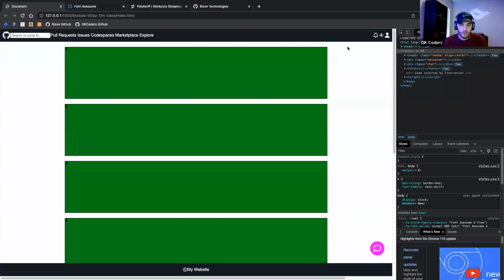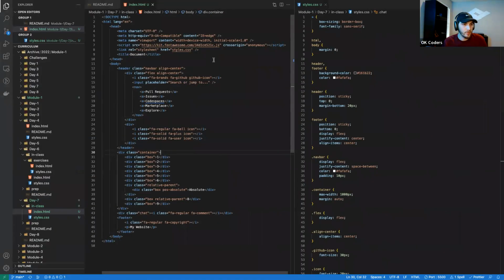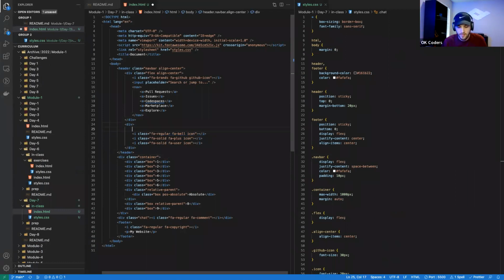So we've got this icon, and the best way to do it for clarity is to wrap the icon in a div instead of making the icon the parent, because the icon should just contain the icon. We'll make this a relative parent.